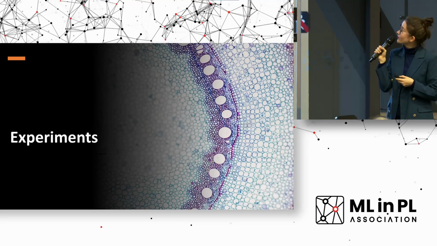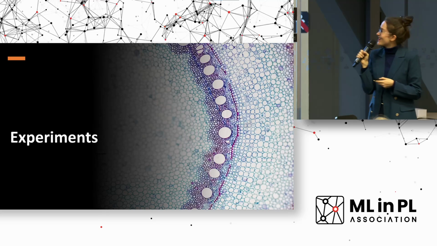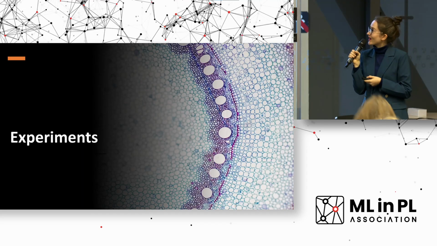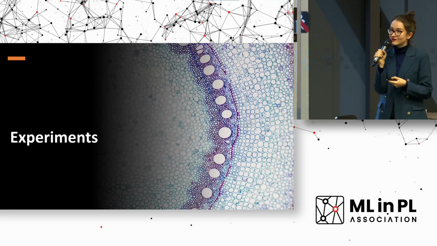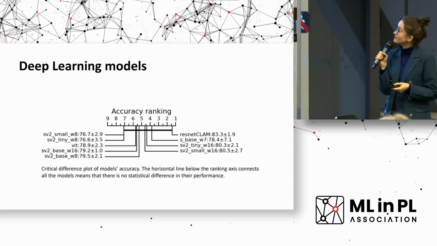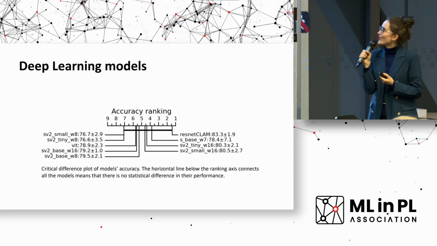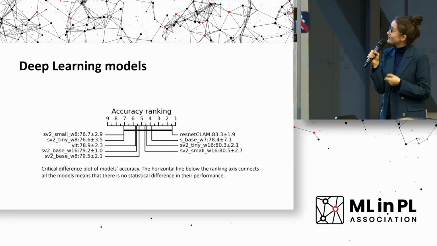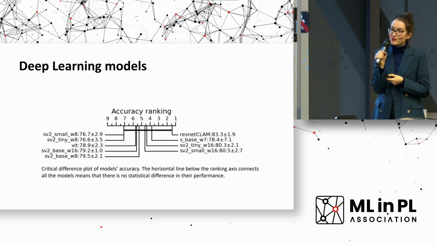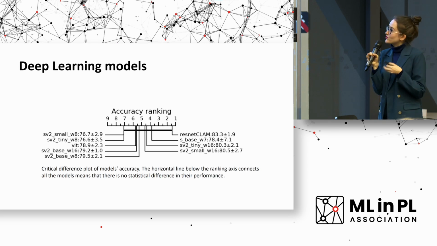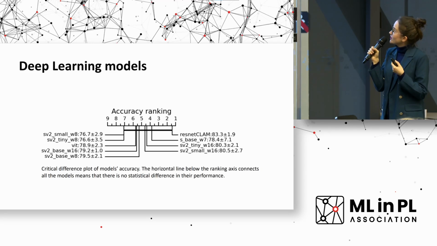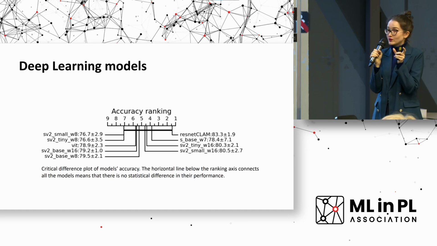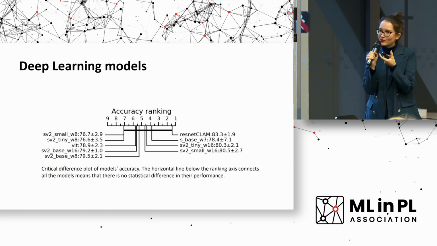Okay, so now let me move more to some details. So that was already the idea behind, and now let's see what we can get by the use of the method. In order to use a deep spatial context method, we should first have some deep learning models, because the CLAM model is the architecture itself, but we should have something more concrete, let's say. So what we need is some backbone, a feature extractor, and then the multi-layer perceptron on top of it.